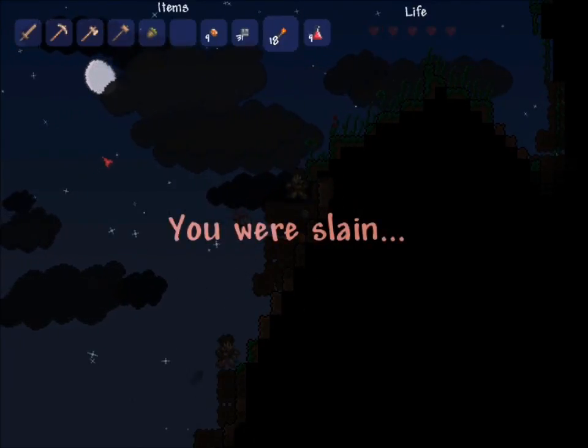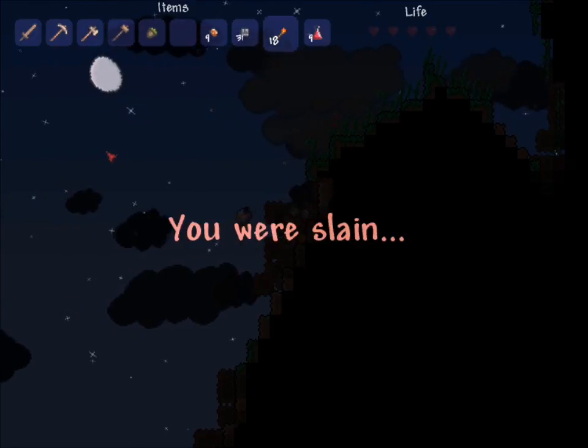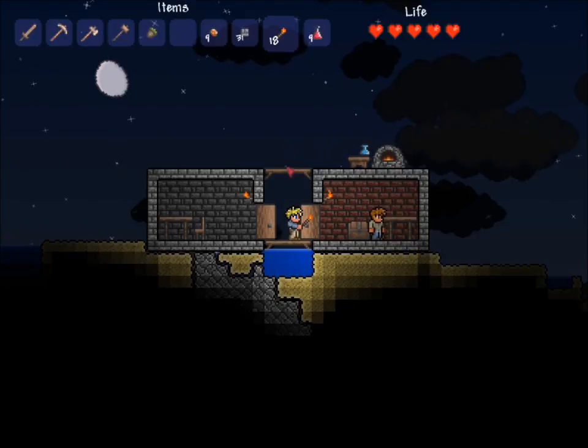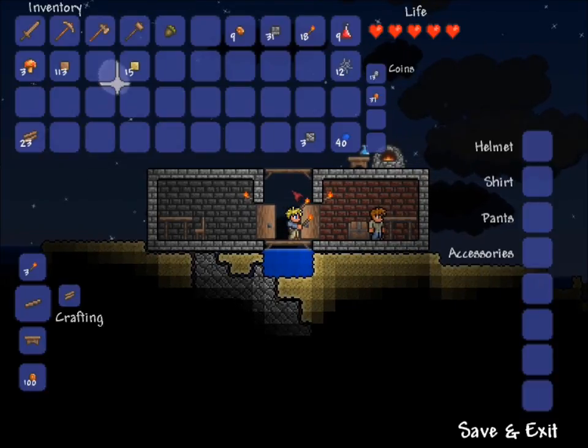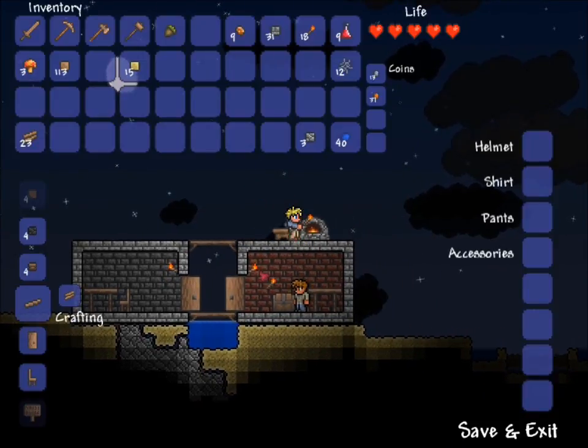Ah, jeez, I was trying to get to the potion. At least now when I go back over there, not right away, but I'll be able to get up there quicker. All right, got torch. What do we got going on? We have sand, mushrooms, copper. Let's see about turning our copper into bars.